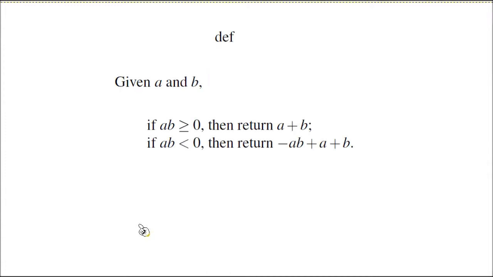Hi everyone, in this video I'm going to introduce this definition command. It's very useful. So here's an example. I'm going to use a very simple task that you can do without this definition command. Two numbers are given and we're going to calculate the product. If it is positive, we're going to return a plus b, the sum.